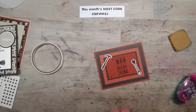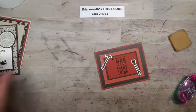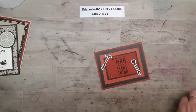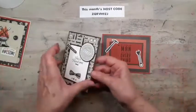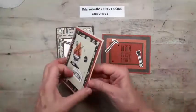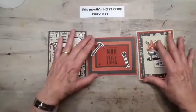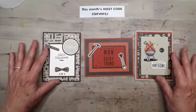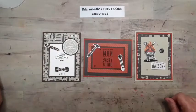So, all right. Today's kind of a short and sweet one, which some of you may be happy to say she's not going on and on today. Okay, so I didn't do the insides of these yet. I will. This one I did, but I will figure that out later. Okay, so here's the 3 I did for this, 2 before I came on and 1 with you watching.